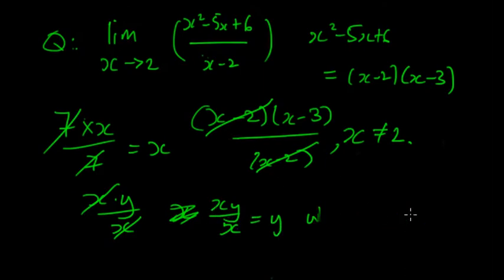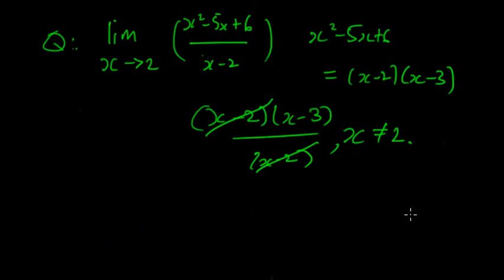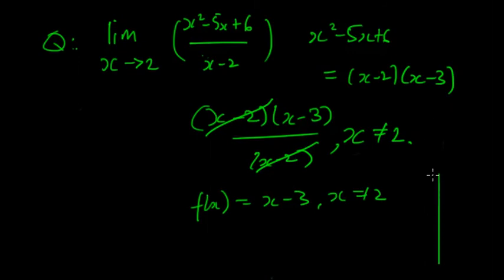However, now we've simplified the equation, we've seen that it's x minus 3, but x cannot equal 2. So if f(x) is equal to x minus 3, x cannot equal 2, what this is going to look like is a straight line coming down here and then going through here, but it will have an open circle at x equals 2. So we have this line here. So what does this mean? Well, we know it's undefined at x equals 2, but that doesn't mean that the limit is not defined.